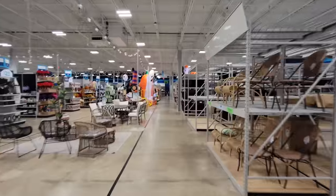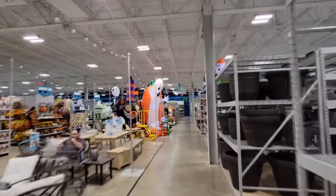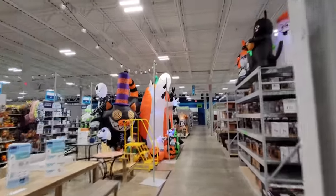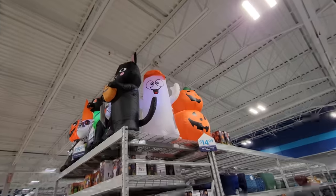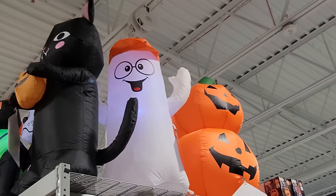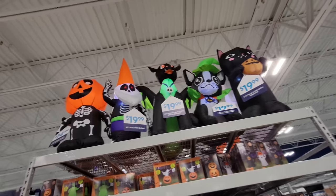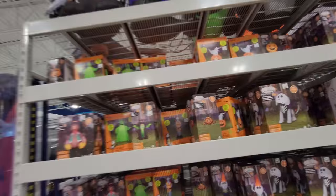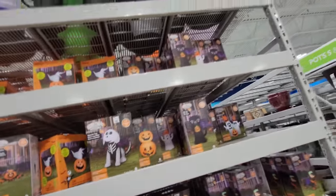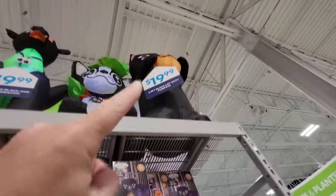Alright before I faint let's walk down here and see these awesome enormous inflatables that they have right in the middle of the store. These look so cool. I cannot wait. Look, we got some small ones up here already. There's — oh my gosh — there's the ghost with the pumpkin hat. It's so hilarious. Okay yeah there's a couple of them up there. Those are all like the three to three and a half foot ones. And here's a bunch. Let's look at these just real quick, see if there's any that we missed. And I don't think so, except here's a black cat with a pumpkin — that's cool. And he's right up here. He looks cool.